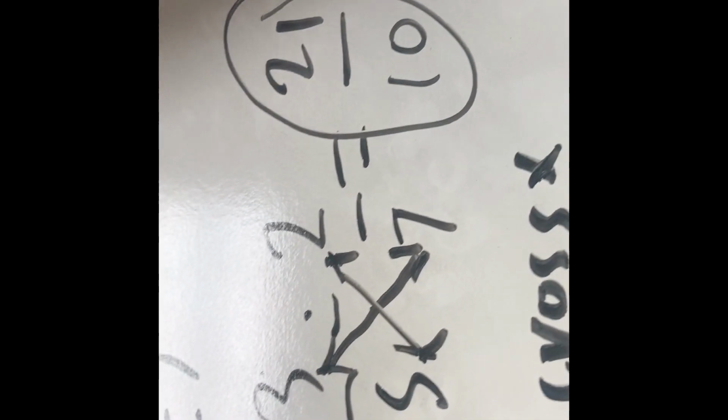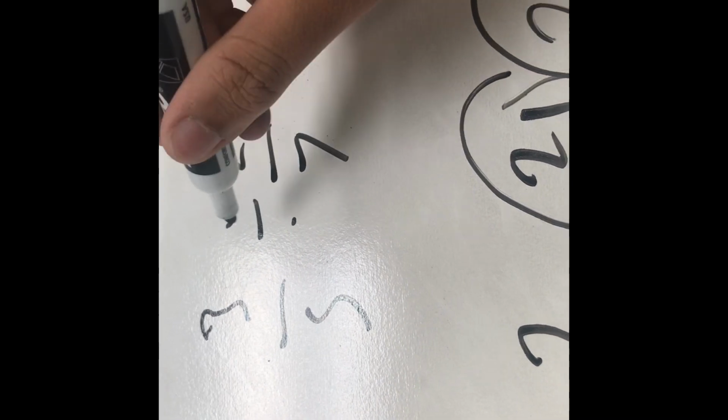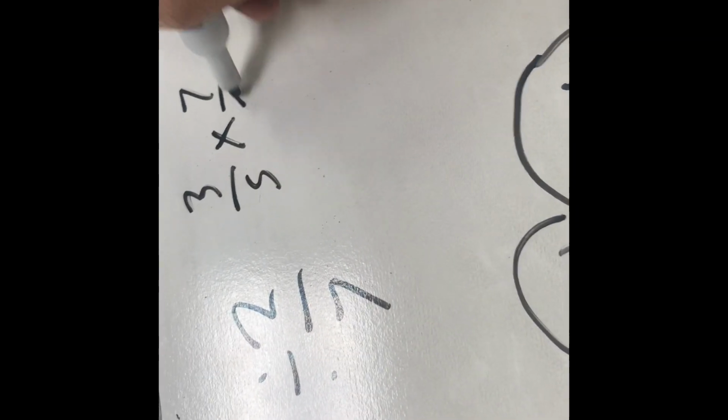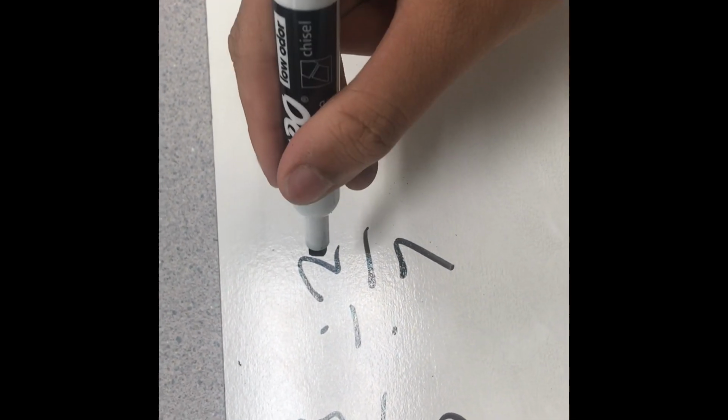But there's another method that a lot of us learned, and that is, taking the same example, 3 over 5 divided by 2 over 7. Another thing we can do is completely scrap this division symbol. So instead we can rewrite this as 3 over 5 multiplied by 7 over 2. What we did here was we made this a reciprocal, and basically what a reciprocal is, we just flip this with this.